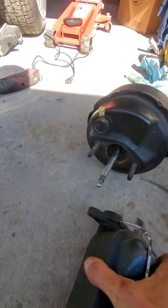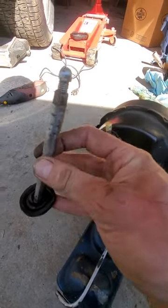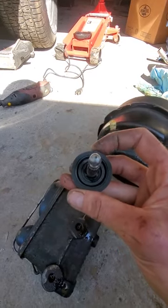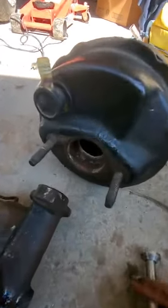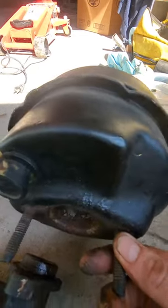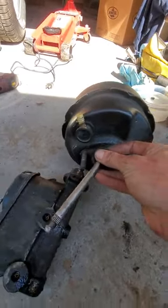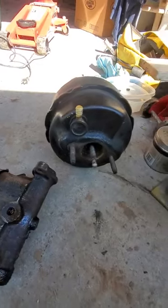Because it had been leaking for so long, the shaft that enters into the master cylinder had completely eaten through the seal — you can see that gap through the seal. That seal should be tight around the post. There was a gap and significant amounts of rust buildup in the booster. This is the booster — it holds air and allows the piece to push into your master cylinder and gives you power braking. So I decided to remove that piece as well.